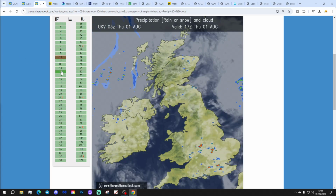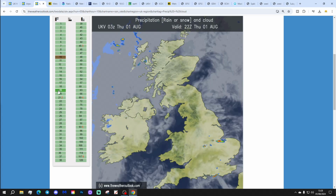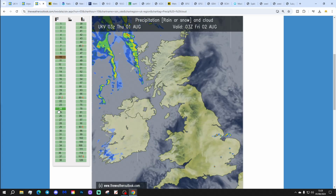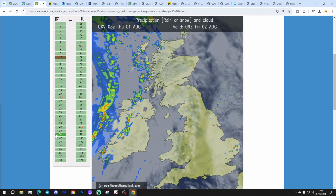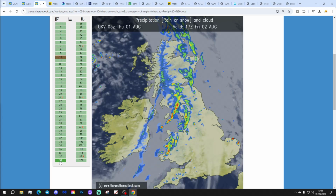Into the afternoon, we find showers and storms drifting through the Midlands and central southern England. Again, they look quite hit and miss, but some pretty severe downpours in there if you catch one. And then those storms, which I think have been downgraded since we did storm watch last night, to be honest, move up towards Lincolnshire and East Anglia overnight. Again, looking really quite hit and miss tomorrow.